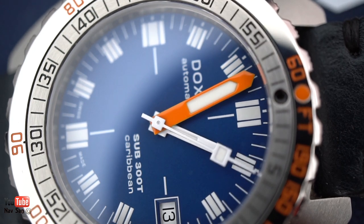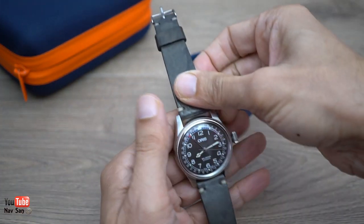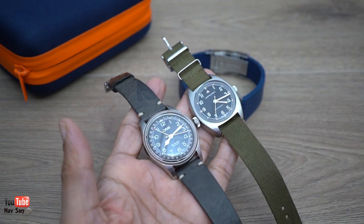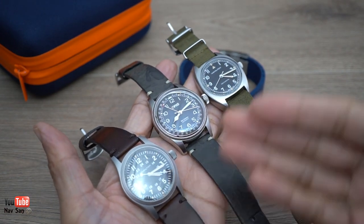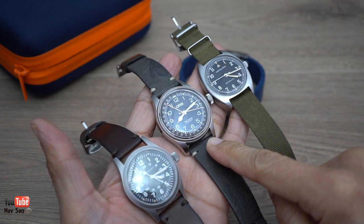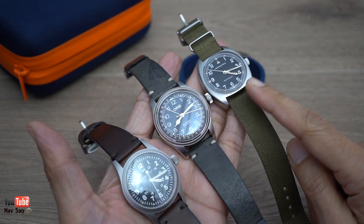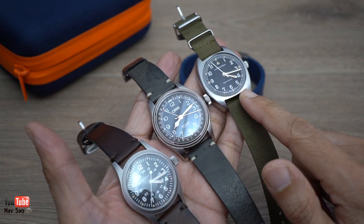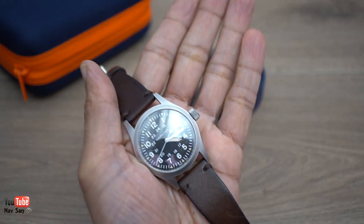Later that year I actually bought some other watches from the same dealer: I bought this Oris, the Hamilton Pioneer, and also the Khaki - all together at one time, so I got a really good deal. This one - the Oris - I really really like it; it was amazing as soon as I got it out of the box, it just fit me so well. I've done a review on it. I've still got to do a review on the Khaki.